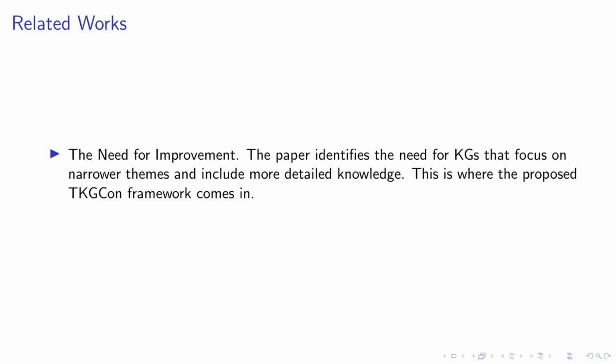Item: in theme KG construction, we mine possible entity mentions from the theme-specific documents and map them to the closest category on the entity ontology. We then retrieve candidate relations based on these entity categories and use contextual information to decide the relation between the entities. Item: this approach allows us to create more detailed and theme-specific knowledge graphs, as demonstrated in the EV battery example. End itemize, end of frame.